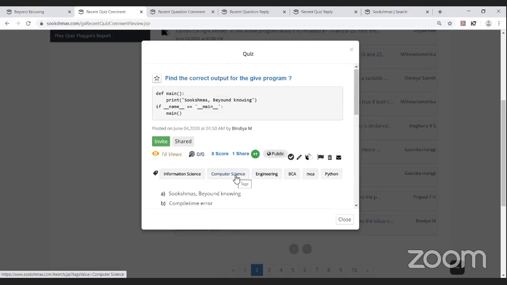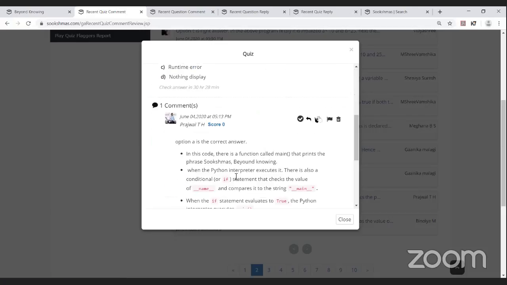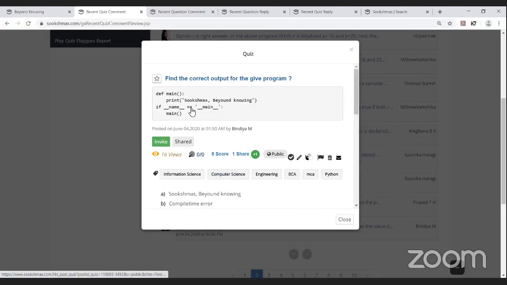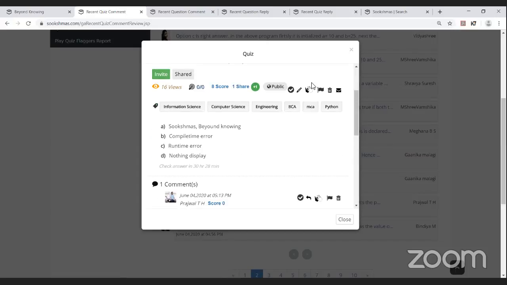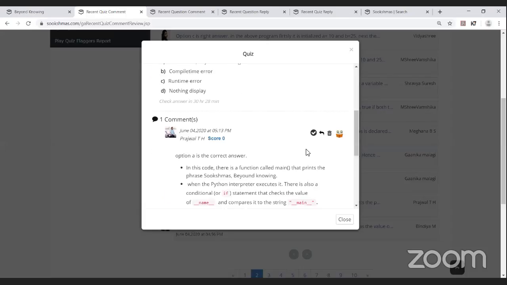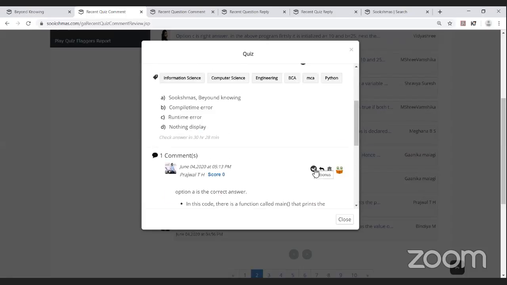Main is called, and again main is called recursively. He has explained it very well. I would like to give the quality bonus to Prajwal TH.